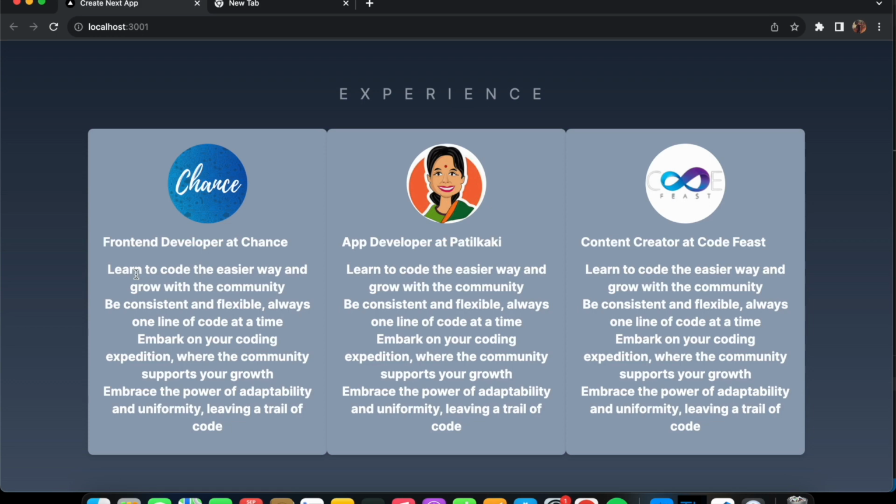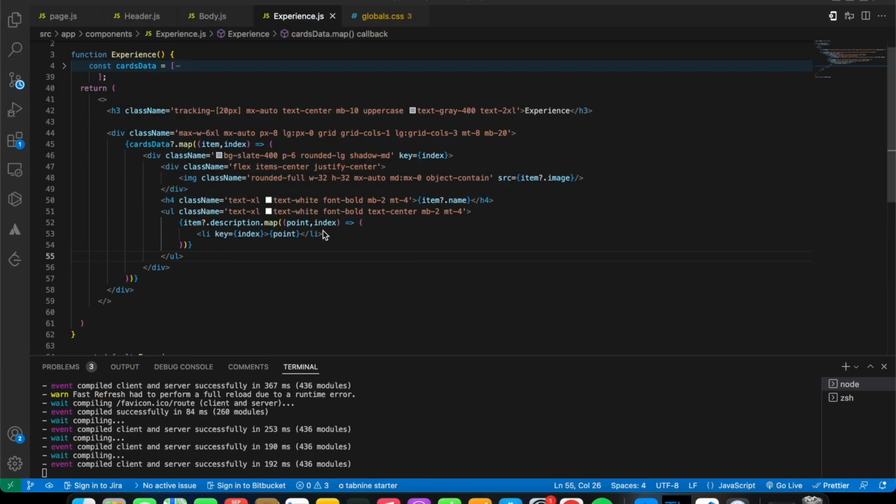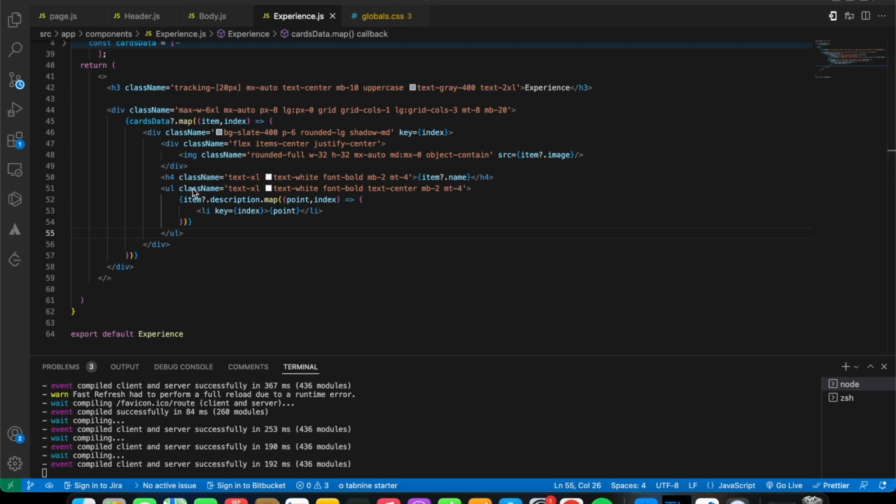So I think we need to make this look a bit more smaller. Okay, so let's give the styling for the class name over here, that is for UL. So here we're going to say, instead of font bold, let's make it as font light, and text should be towards the left instead of center. And here I'm going to say list is going to be of type disc.